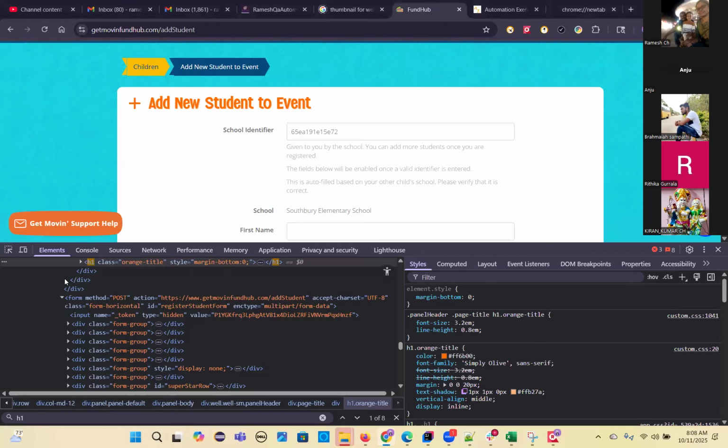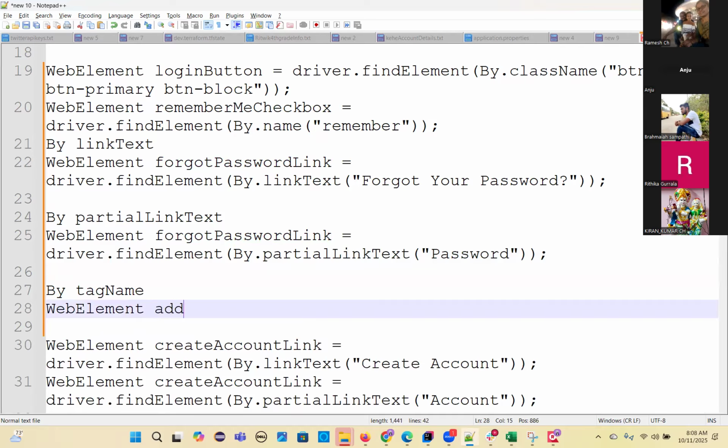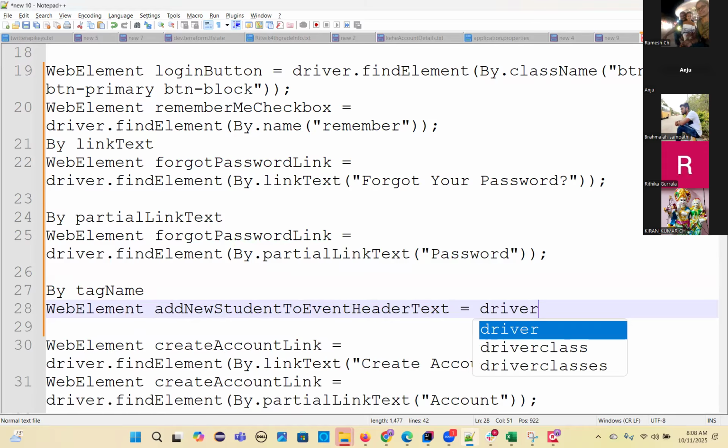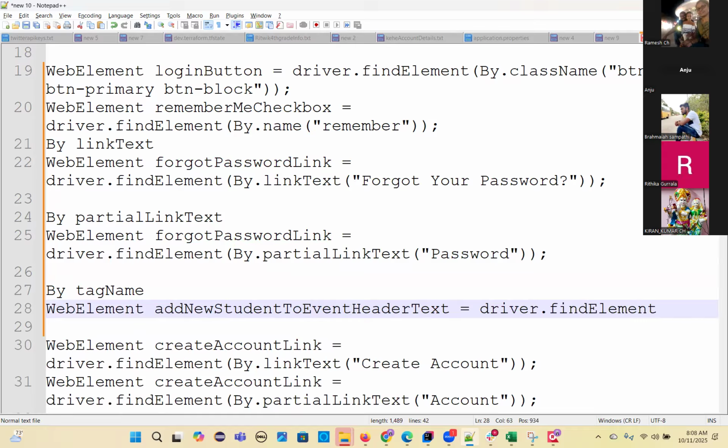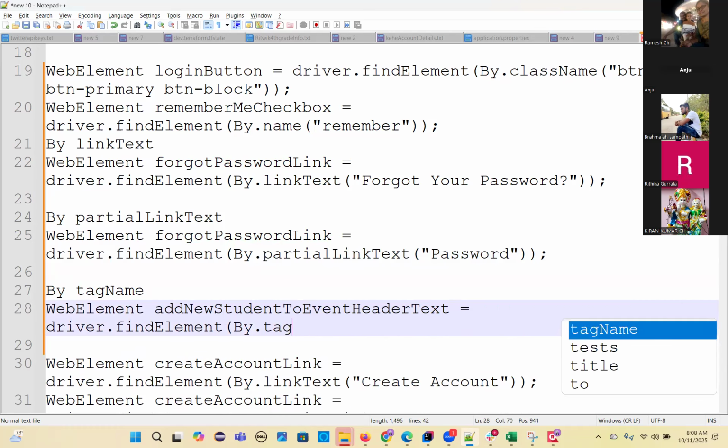Add new student to event header text equals driver dot find element, which is a function, that's why the parenthesis, By, I need to call the locator tag name, and the tag name is H1. So this is how you can identify.